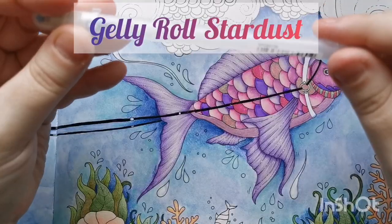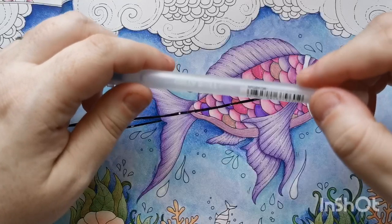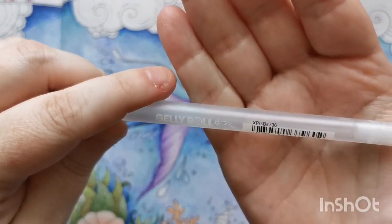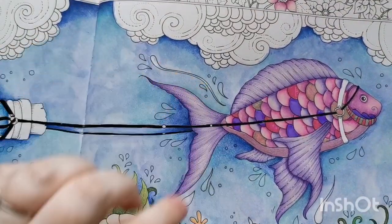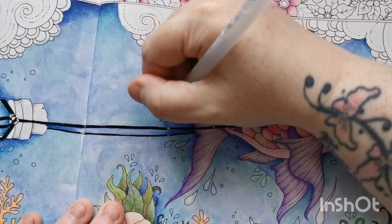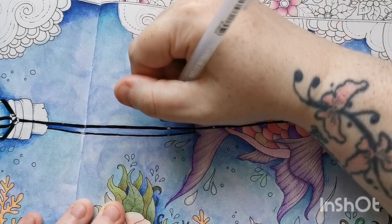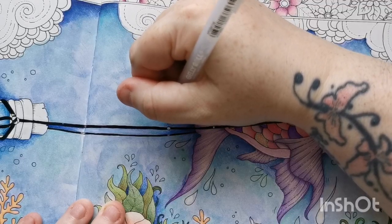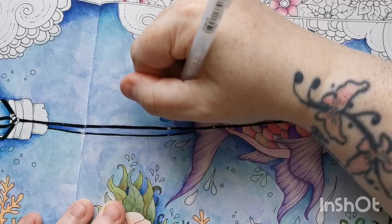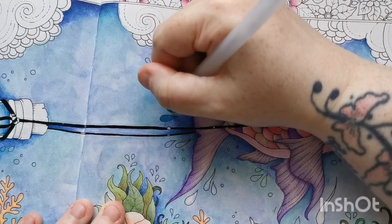I've grabbed a blue jelly roll Stardust, which is the glitter ones, and this is in the colour 736. And I'm just going to add this now to these little splashes around the fish. I will do the white jelly roll on the dots off camera, but we'll just get this done and then we're good.